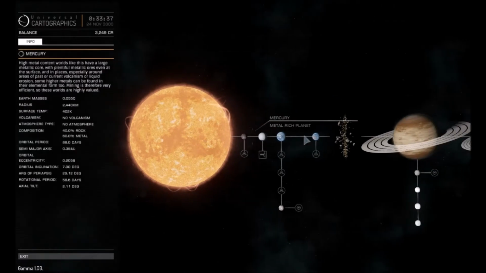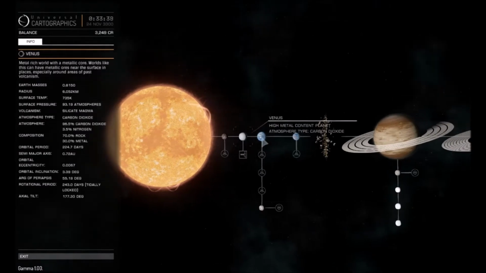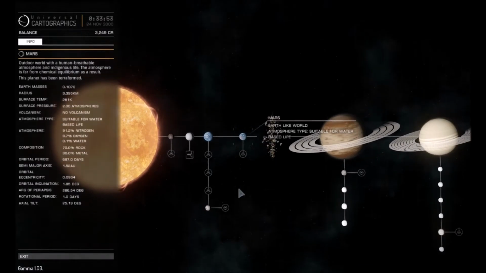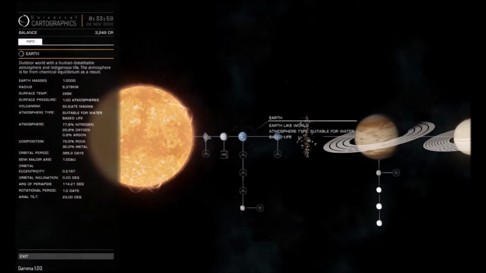Sol, Mercury, Venus, Earth. It makes me laugh a little. We've got Earth, and underneath, Earth-like world. It's the original. That should just be Earth. And then we have Mars, which you can see here has been terraformed.